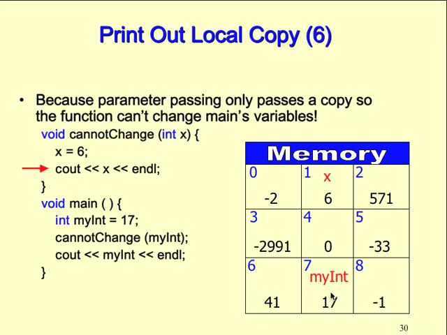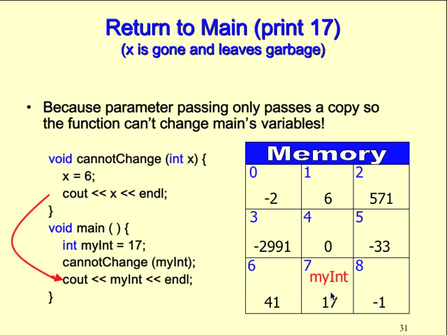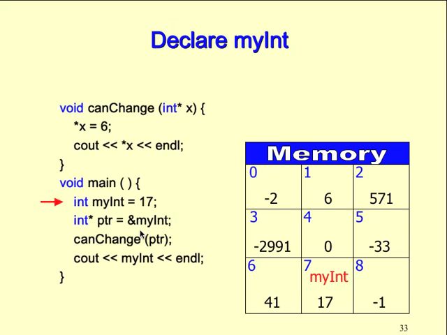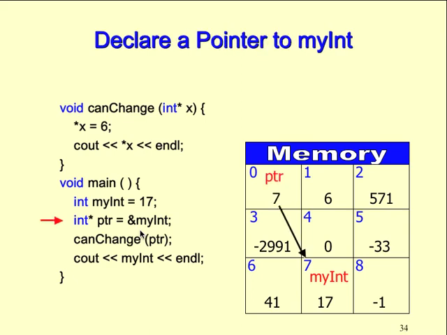And then if we print it out to the screen, we're going to get the number 6. And now if we go down, we print out my integer, we're going to get the number 17. It's printed out, because that's what each one of them is holding, actually. Now with pointers. So you see here in the function call, we're saying take it in as a pointer. And over here we're saying integer pointer is the address of my int. So we could have just sent my int actually, but instead we're going to create a pointer along with my int. So what we do here is we say integer my int is equal to 17, same line as before. It went up to 7, decided to put 17 in the value for that particular location.